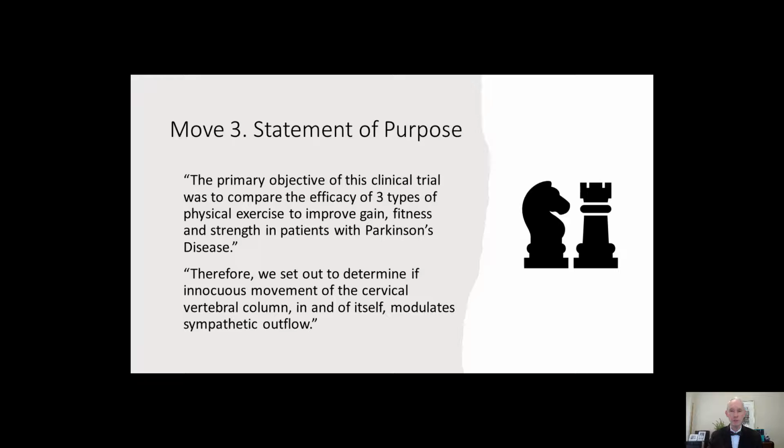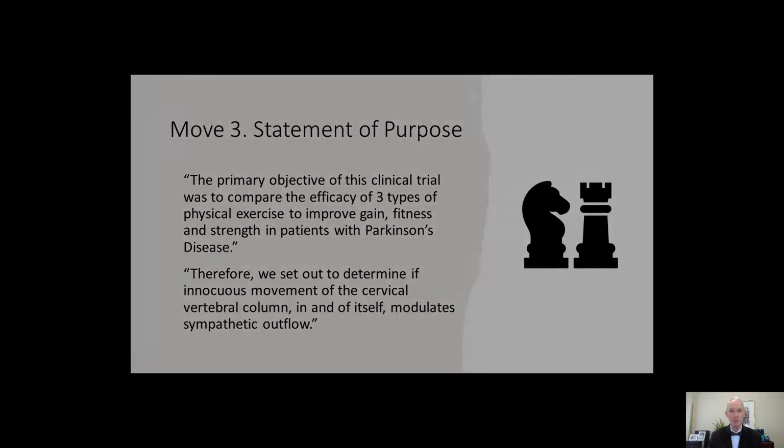Move 3 involves clearly stating the purpose of the current research. This may be accomplished by very direct statements such as, the purpose or the objective of this study was to test the hypothesis that. However, sometimes more circumspect statements of purpose are also common. For example, this study describes recent investigations into, etc., etc. Here are some real-world examples of Move 3 statements.